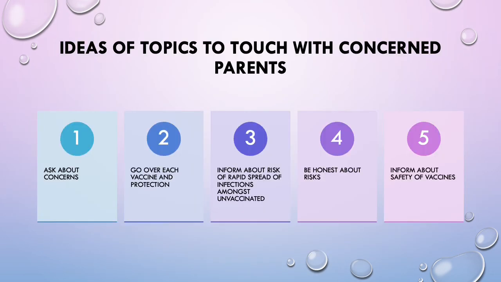And like I said, I don't think there's any one right way in how to do it, but I think these are some ideas of topics to touch on when talking to concerned parents. And it's of course important to ask about their concerns so that you know the baseline and how you can make them feel more confident in their choice.